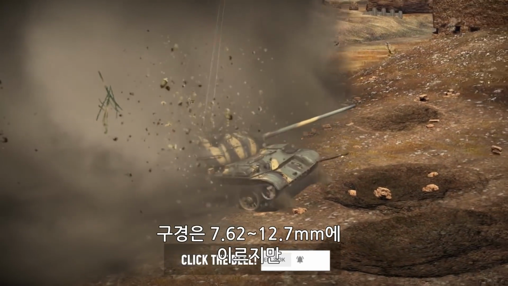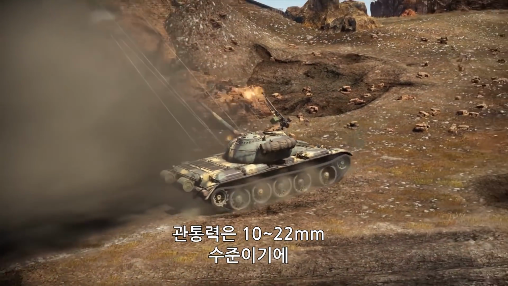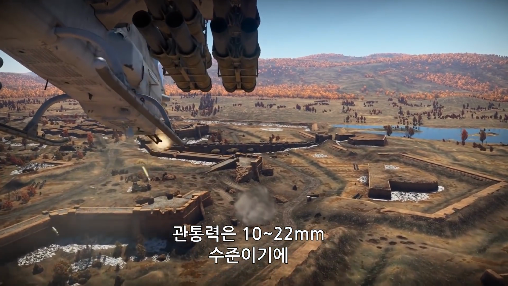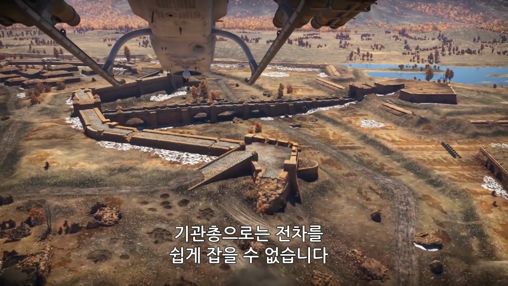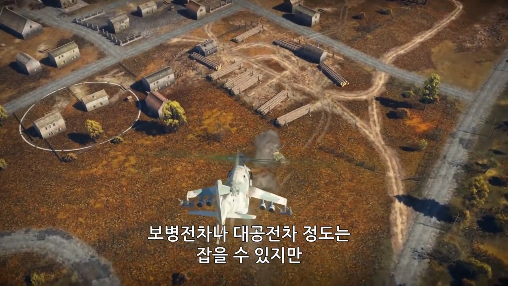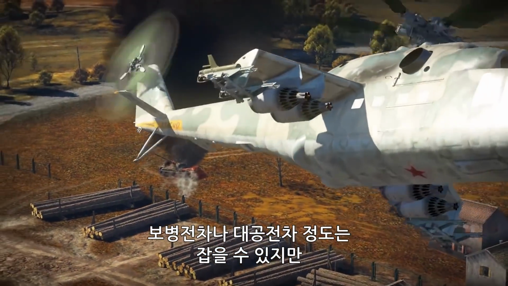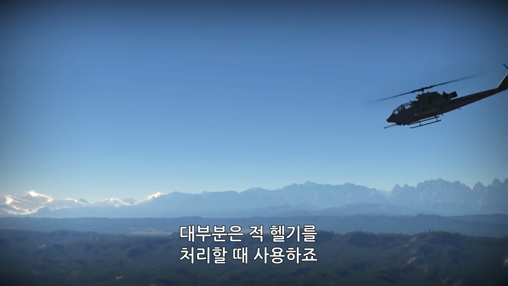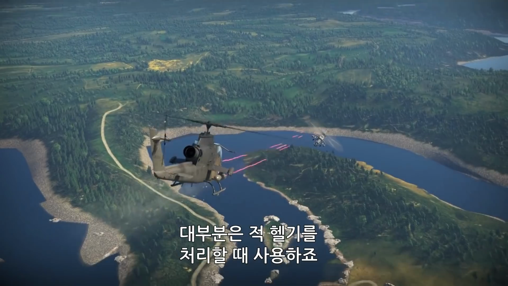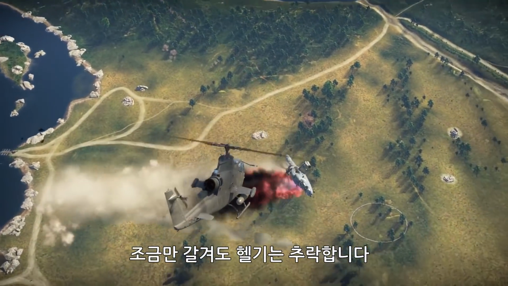With calibers ranging from 7.62 to 12.7 millimeters and penetration rates staying somewhere between 10 and 22 millimeters, machine guns aren't that great at dealing with ground targets. Yeah, sometimes it'll be enough to get that IFV or an SPAAG, but in most cases you'll use these guns to fight other helicopters. A few bursts and a chopper goes down, just like that.